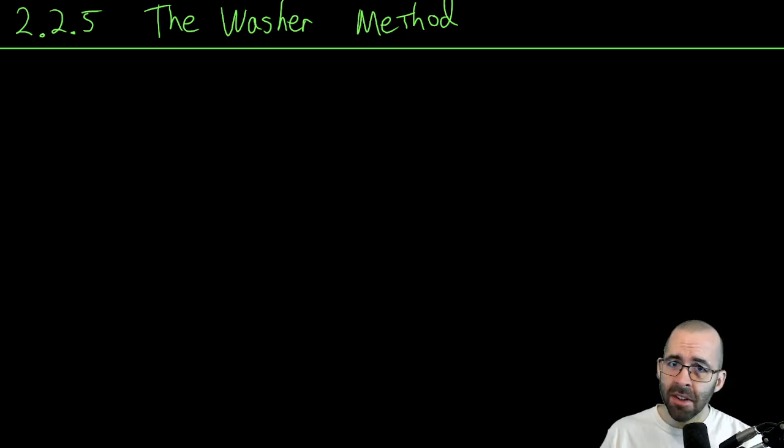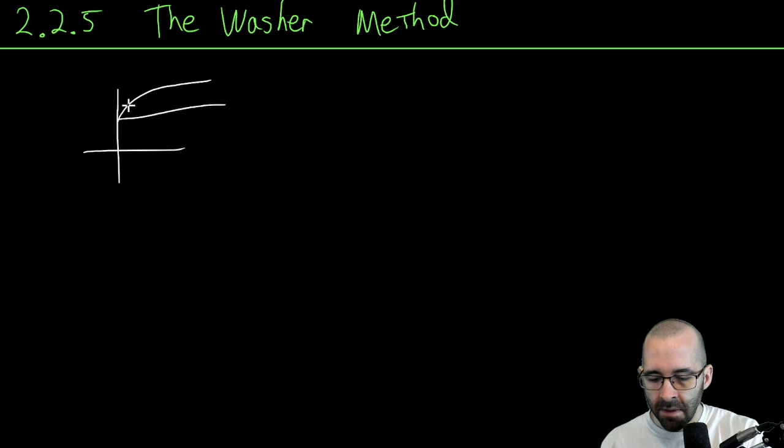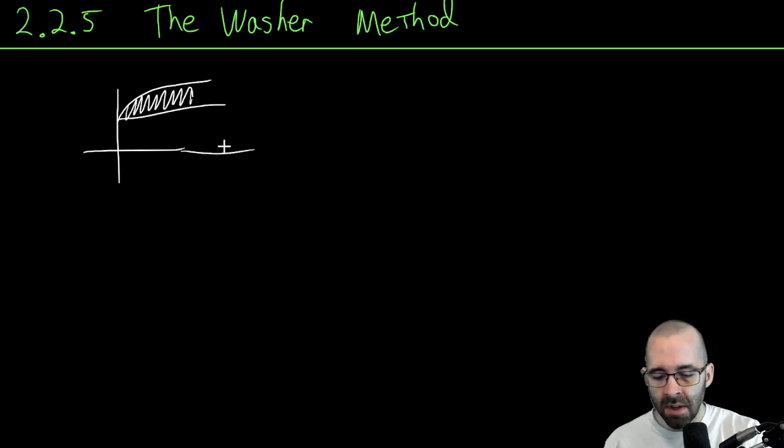All right. This video, almost nothing new. We have a new name, but it's actually just the old name in disguise. So here's what we're looking at now. What if we use the right color? What if now we're looking at the region between two curves being rotated about an axis? I'm not even going to try to draw this picture, but the answer is going to be the washer method.